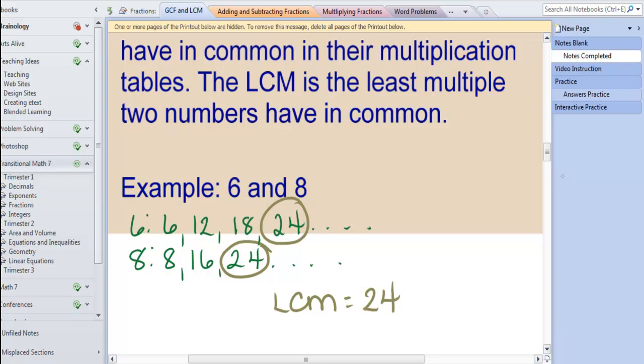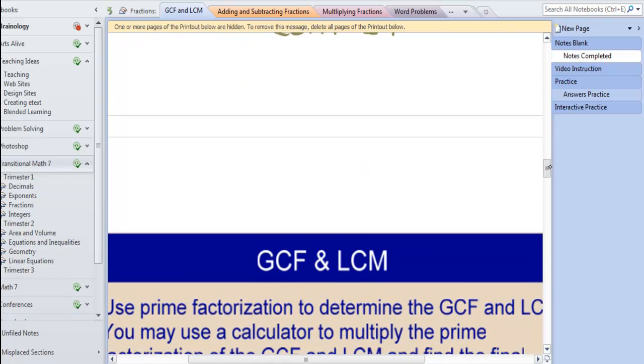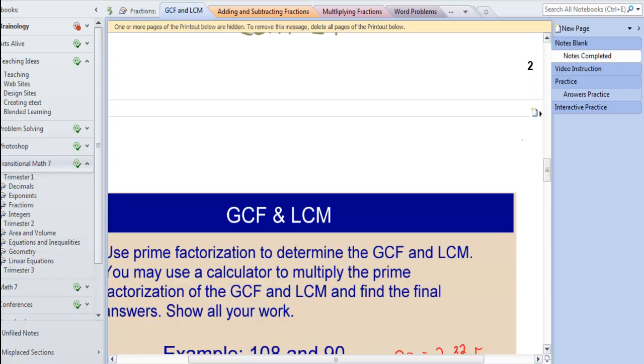So now what we're going to do is look at a technique that's really helpful when you're dealing with big numbers to find the LCM and GCF. And finding the least common multiple is the same as finding the least common denominator with fractions. Finding the GCF is how you figure out the fastest way to simplify a fraction. So these are very, very important skills for fractions. So guess what we're going to use? We are going to use prime factorization.